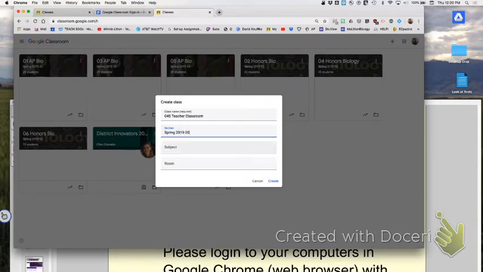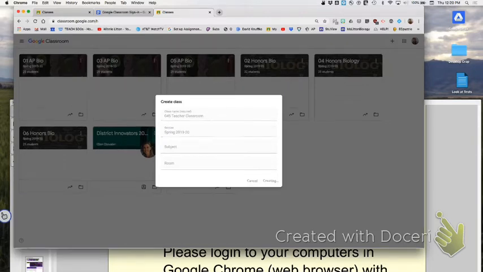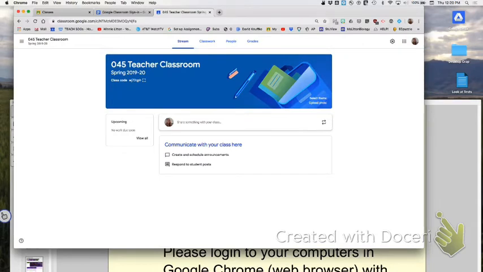Okay, now I don't think it makes any difference if you put it on the subjects either. I think it's going to come up the same way. Yeah, and so I'm just going to hit create. Super fast today. Okay, so now I have my teacher classroom.